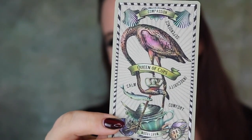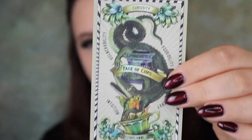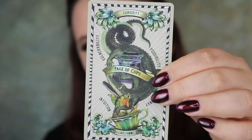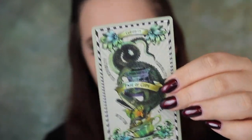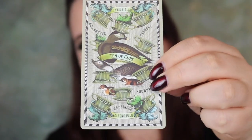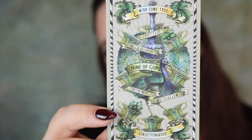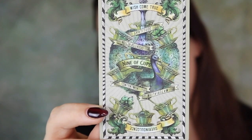And yeah, I love the Victorian look to the deck. I love all the animals and the herbs, and I just think the devil is really in the details with these cards. And this is actually, in my opinion, one of those decks that pretty much just sells itself. Honestly, you don't really need me to sit here and talk them up, even though I would. To the day I die, I would have nothing bad to say about these cards. I think they are wonderful.